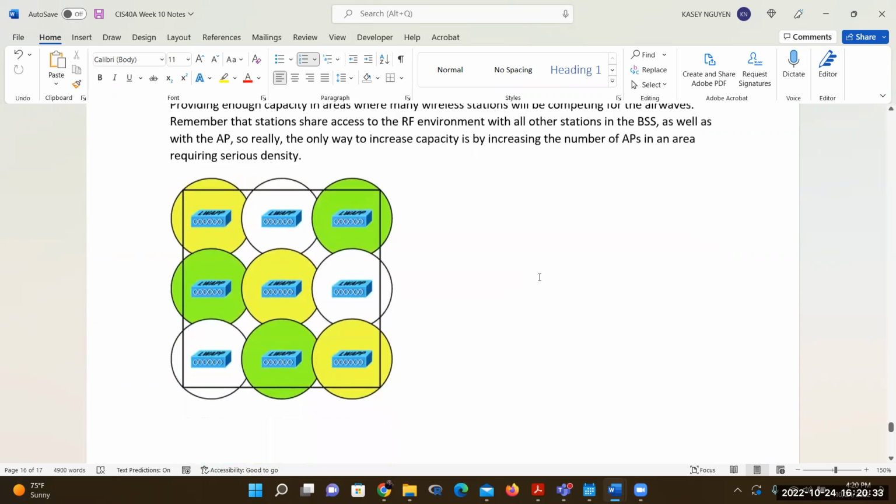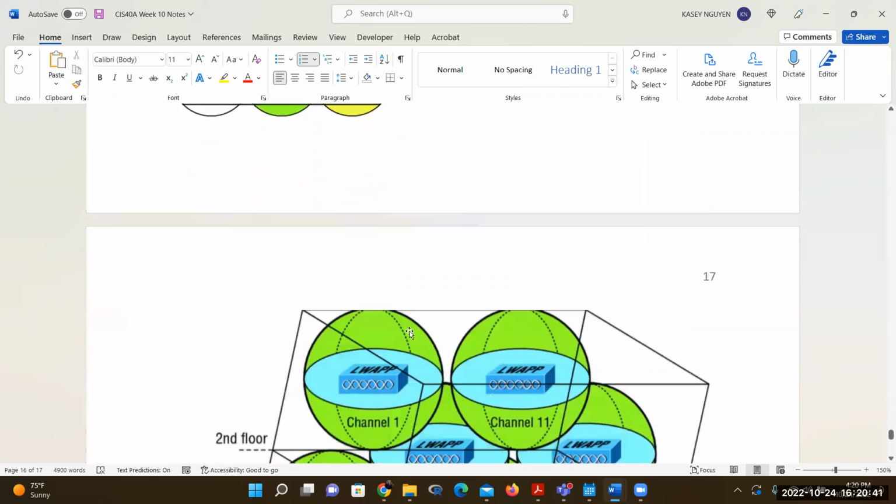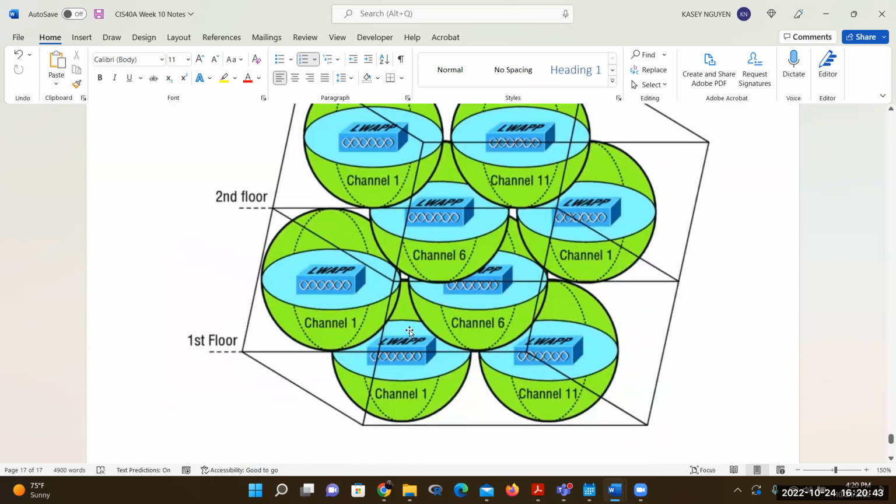Okay, so we need to think about capacity. As you look, we want overlapping in the radio frequency like this, and then we want to plan the channels like this. You see 1, 6, 11 non-overlapping: 6, 1, 6, 1, 11, and so on.